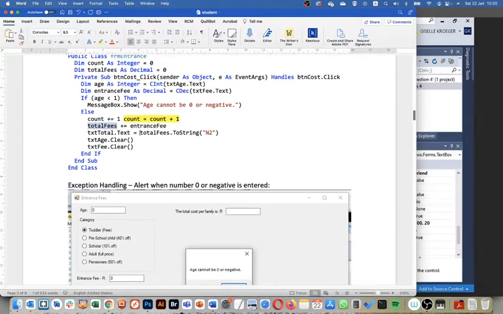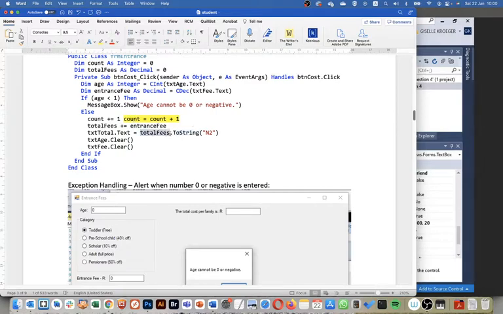Now the computer will remember that total fees, which was 0, plus the entrance fees, which is 200, is now 200.